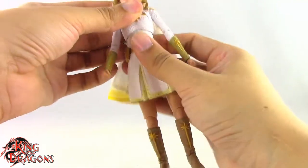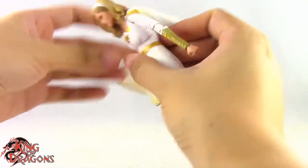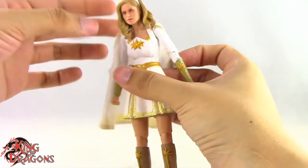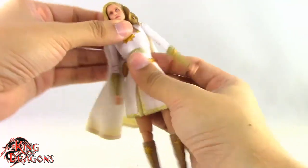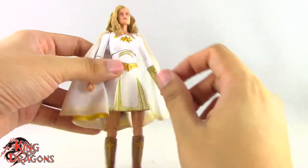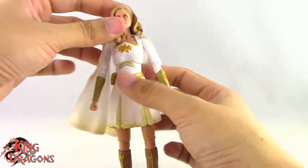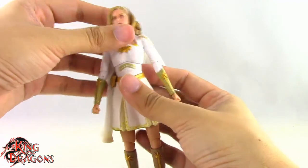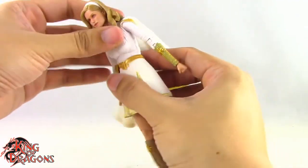But she... Oh, never mind. I actually just popped it out of place on camera. But, okay, yeah. So I take back what I was going to say. I was going to say she doesn't have too much range, but she actually has an impressive amount of articulation there now that I got the joint free. Which begs the question, why couldn't Homelander get this kind of articulation? The sculpt is throughout the costume as well, and they found a way to break up the sculpt and give her articulation. So yeah, points to Starlight taken away from Homelander.